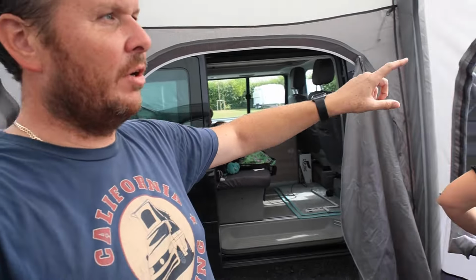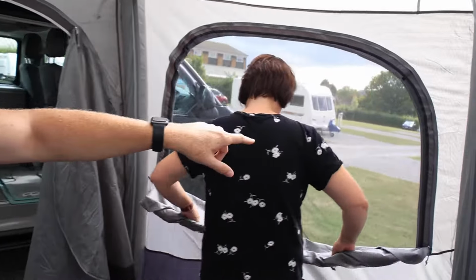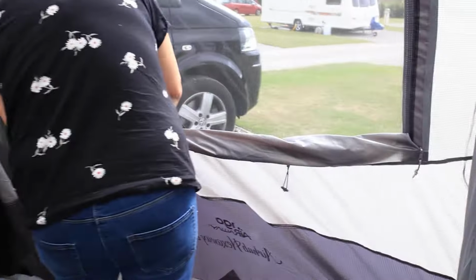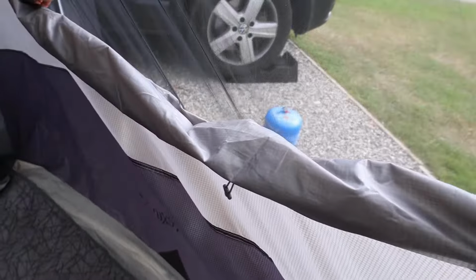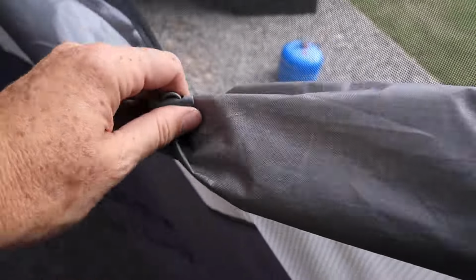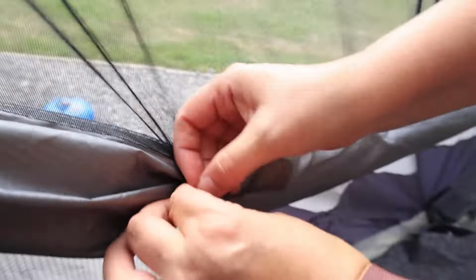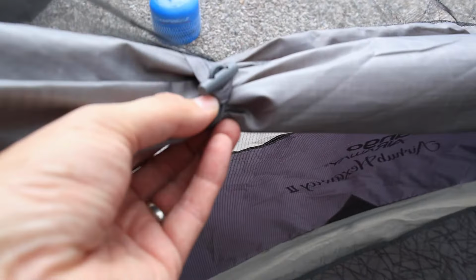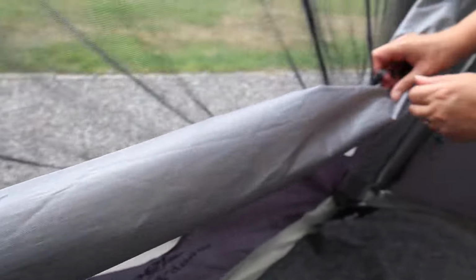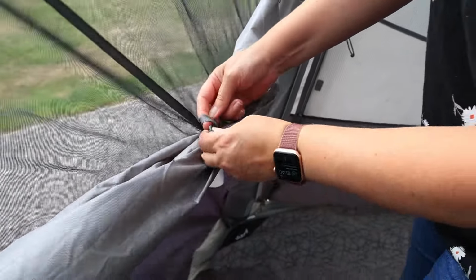Obviously, Hexaway, hex, six sides. One of them is a door that obviously connects to the van, and then you've got five other sides. Three of them have a mesh in, so it lets the air in but not the bugs, and Suzanne's just opening them up now, and they can just be connected. Let me show you what Suzanne's doing around here. They just get connected with these. I haven't done it very neat. That's okay. I'm having difficulty with this knob on.